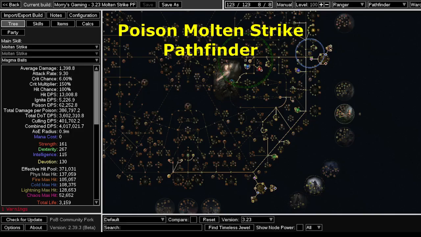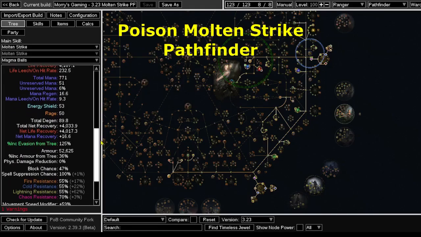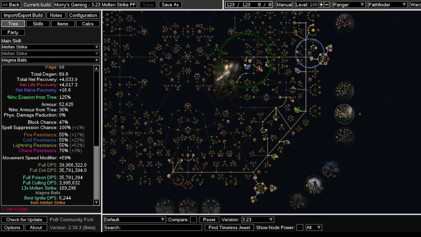This is Poison Molten Strike. There were many versions of it. The basics between them are quite similar. With the addition of Tincture, I'm trying the claw-based version. To be honest, I hate losing a flask slot as a Pathfinder, but it is what it is.